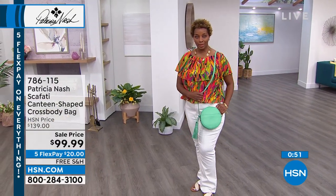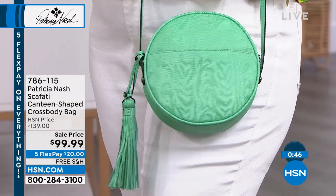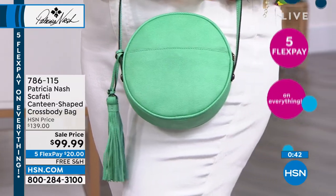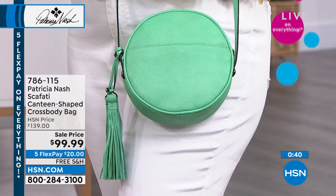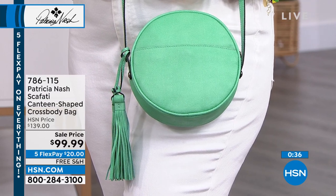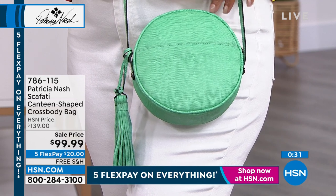Or you go to farmer's market — you want to be hands-free. Just know that the crossbody is the number one silhouette, and it's going to continue to be because it really is all about convenience right now. And there are a lot of women talking about the trend reports for 2022 — now I'm seeing 2023.